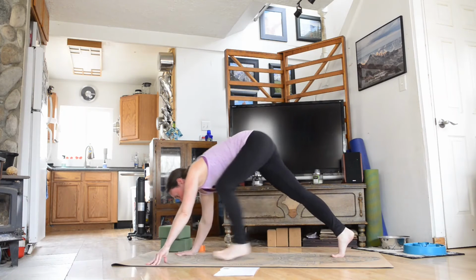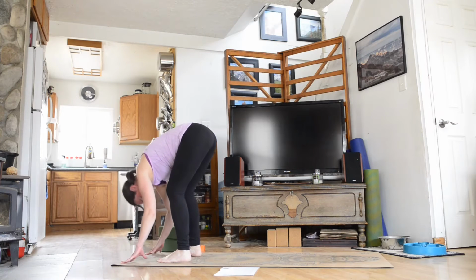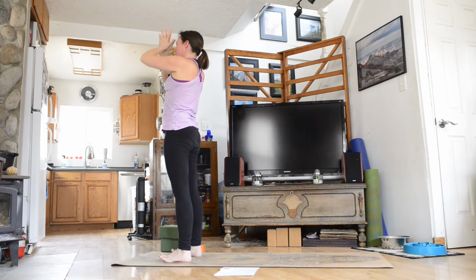And inhale, walk forward. Halfway lift, look out in front of you. Exhale, fold in. Inhale, come all the way back up. Reach for the sky. And exhale, bring your hands back down the center to mountain pose.